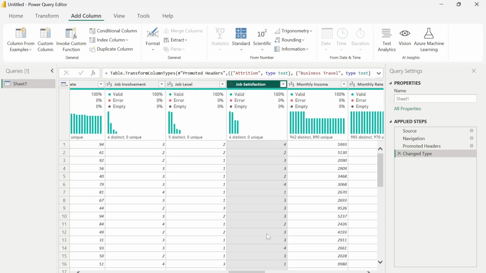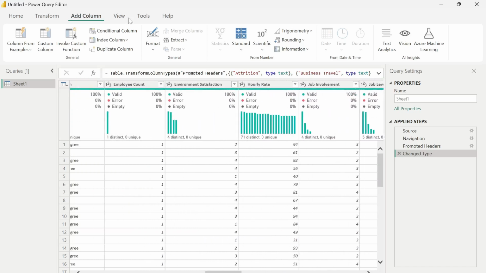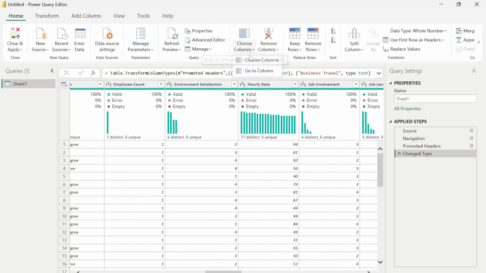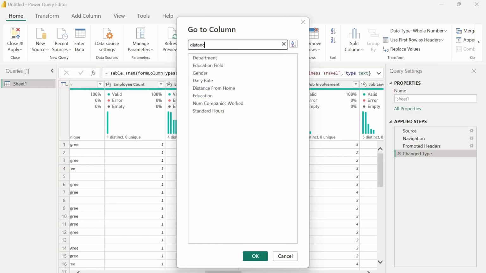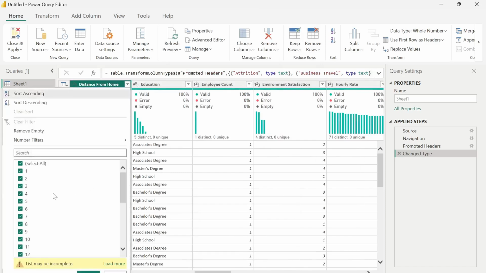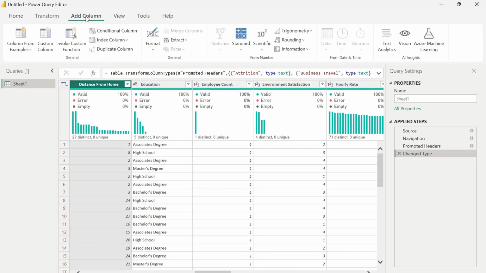And also, when you have distance from home, let me quickly search for that. Go to column, distance from home. For distance from home, you find out that it's just numbers too, but I want to make it descriptive as well. So we're going to be adding the conditional column.